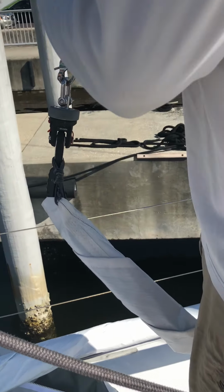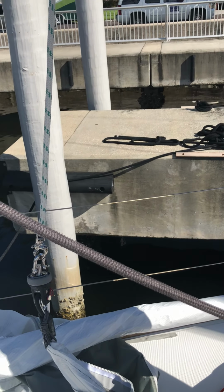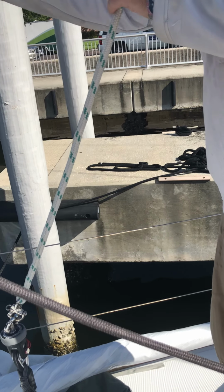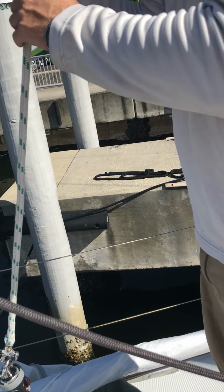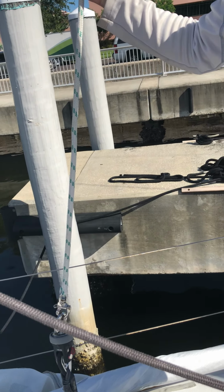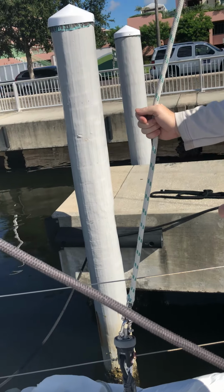What do you mean? So when the sail goes up, the lines are going to be kind of on the inside. If I put it on the outside, that other line would be on the outside of the sail, and that's not what we want. We want it on the inside. So both lines are on the inside? Yep. So when we pull this up, you'll start to visualize what's going on.